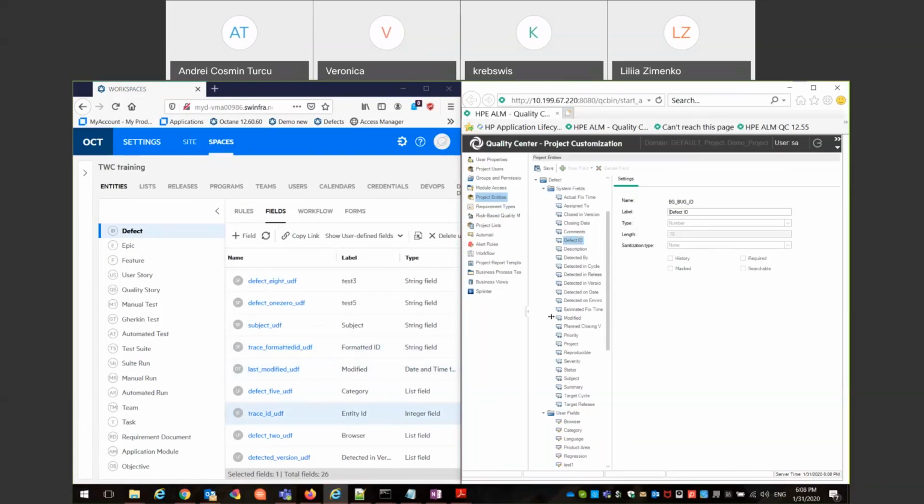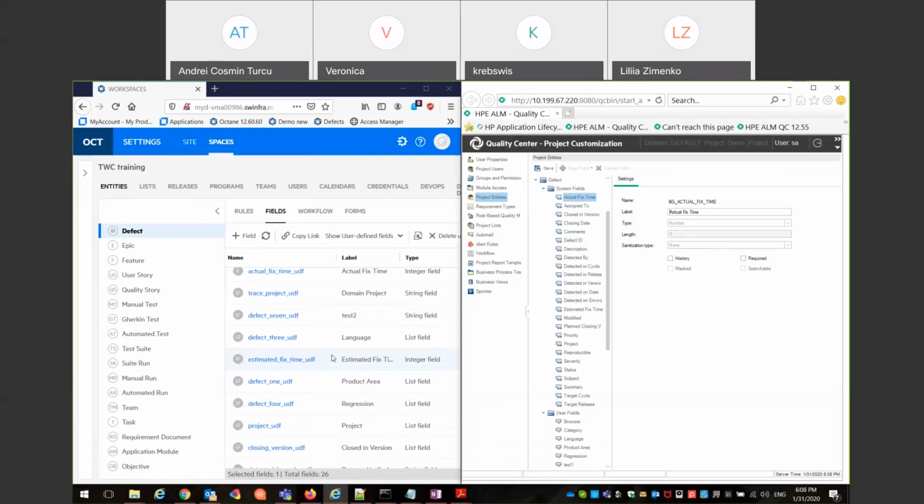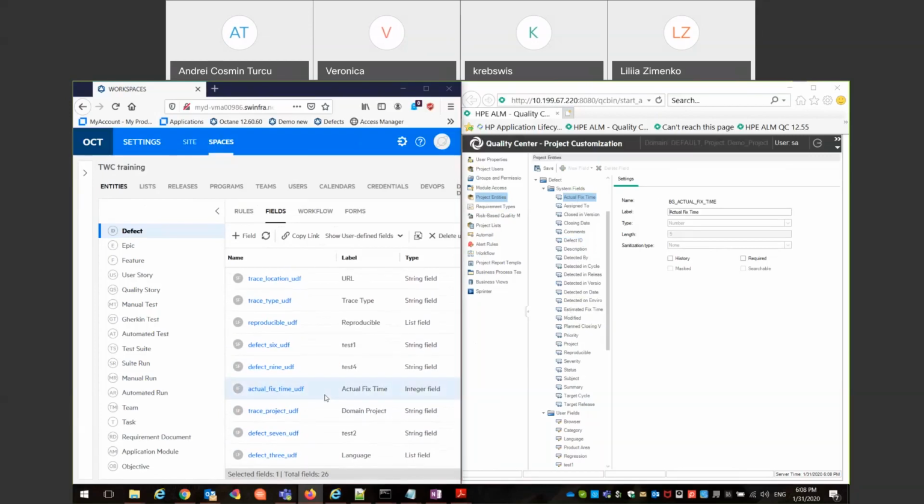And for example, same for actual fix time.